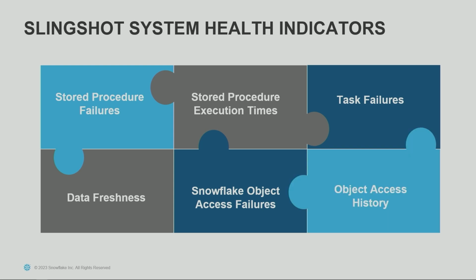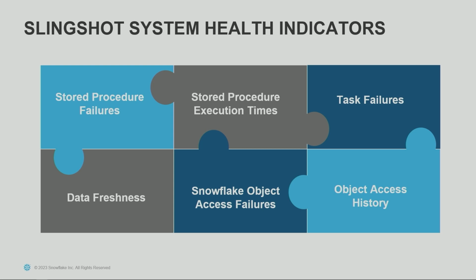Object access history. Data security is of utmost importance for us and for everyone. Snowflake provides a multitude of tools in this space, starting from masking and access privileges and so on. But being able to detect an unwanted batch ID trying to access columns or data that it is not supposed to, and surface it up, acts as one more layer of safeguarding for us.